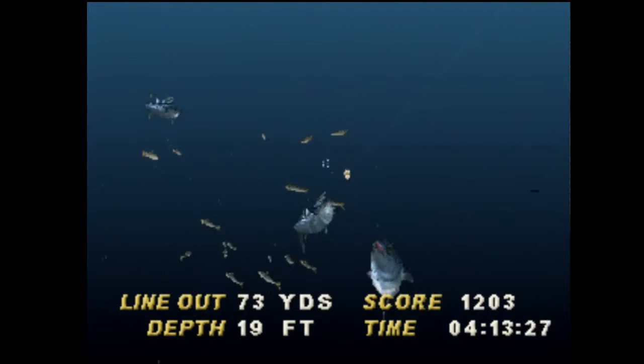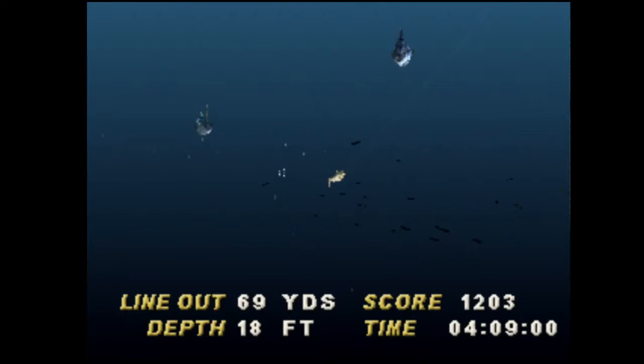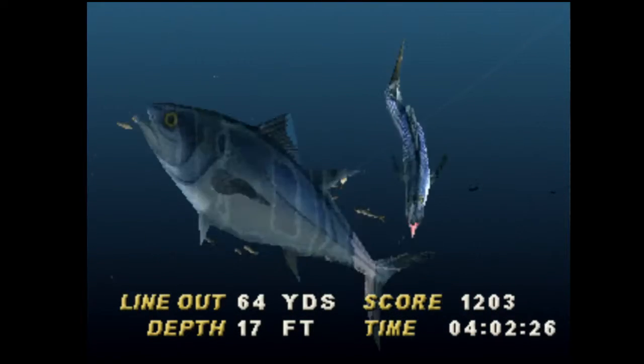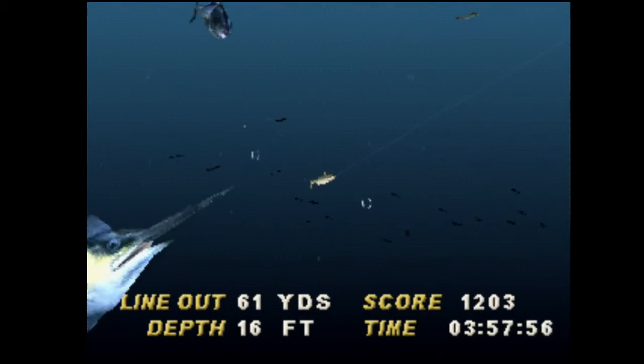There's a tuna. Give me the tuna. He was biting like crazy before, now he's not biting at all. Come on. Oh, there's a blue marlin. If he bites, he's gonna snap my line. Get out of here.